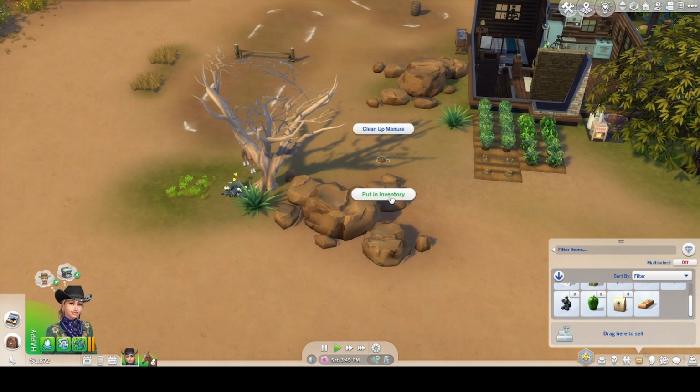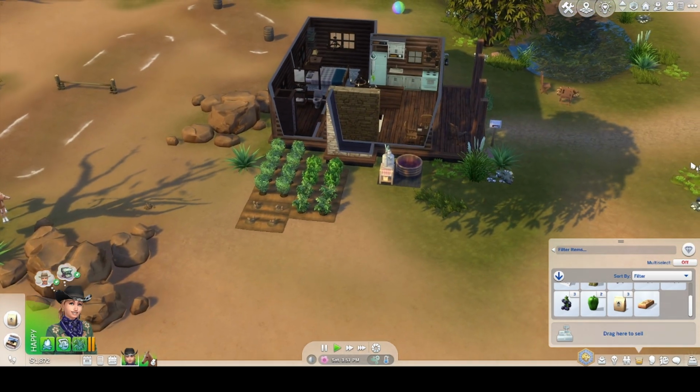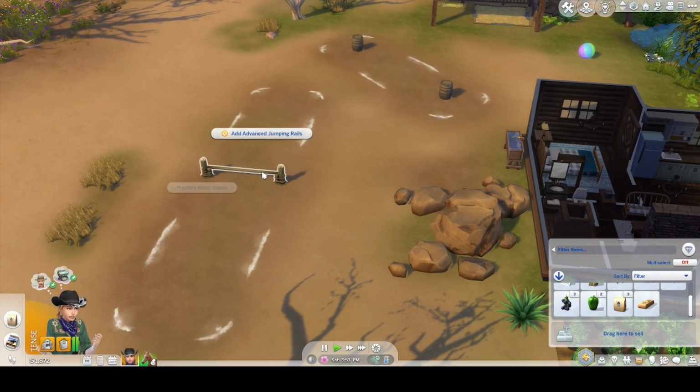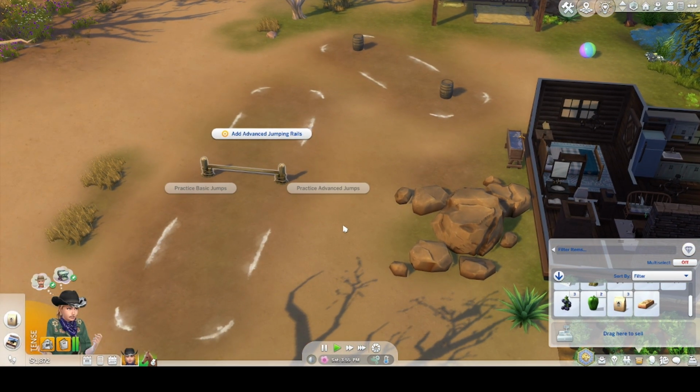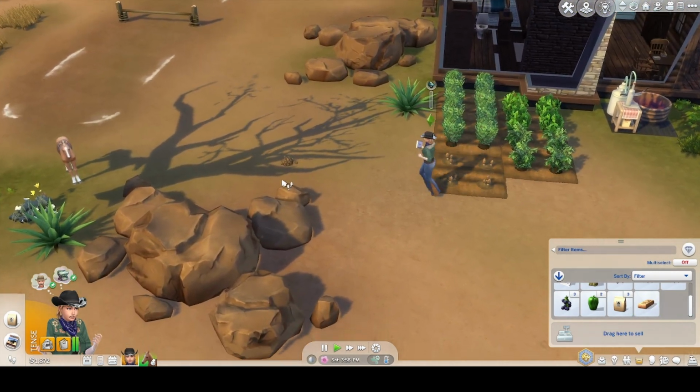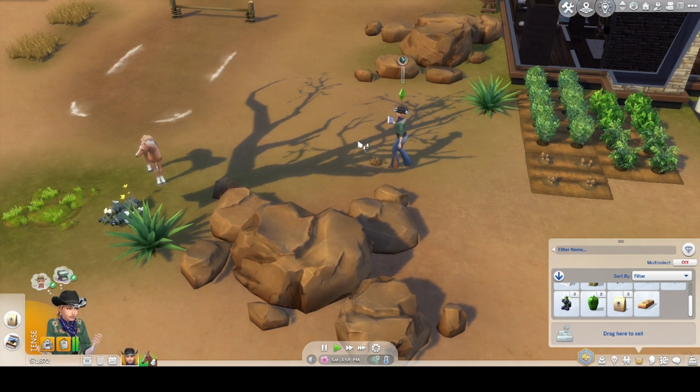Also, we got a little pile of manure here. Let's put that in our inventory. Any more manure? I don't think so. Okay. So we're gonna pick up this manure.